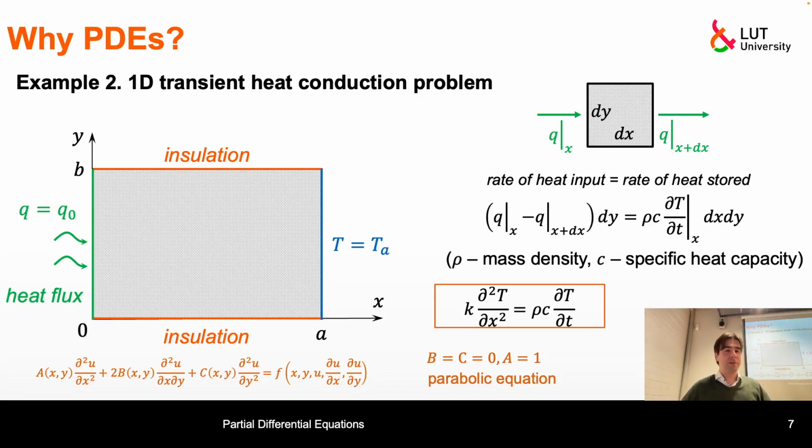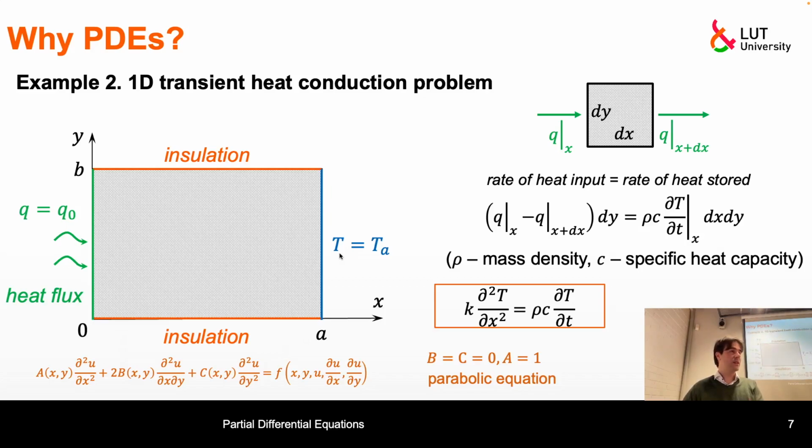What if we change it a little bit? What if we make it transient? And to keep it still within two variables, I will make it one-dimensional in this case. So I formulated it this way, that nothing changes along the y-axis. So there is some distribution of temperature along the x-axis, and boundary conditions are formulated in a way that nothing changes along y. So you may think of it as an infinite stripe along the y-axis, where we have heat flux on the left-hand side, and fixed temperature on the right-hand side.